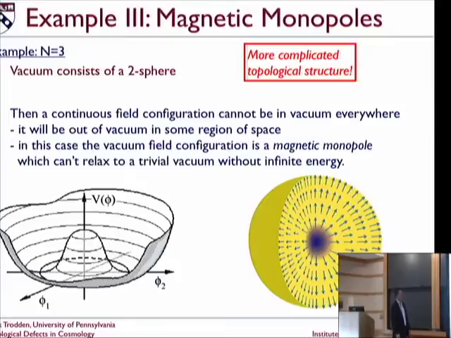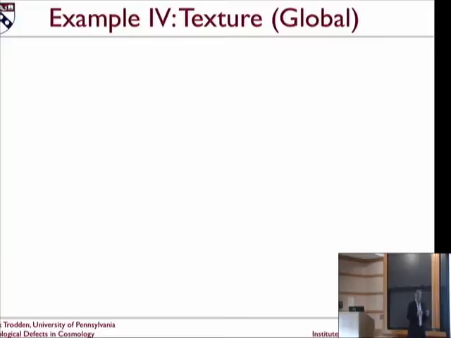Okay, so those are three examples. There's a further example I'd like to give you, although it's not really an example of a topological defect. If I keep on this story of cranking up the number of fields I care about, then I get to n equals 4. And I should remind you that on the last few slides, I was dealing with global symmetries. This O(n) symmetry was a global symmetry. It was a rotation of all the fields in the same way at all points in space-time.